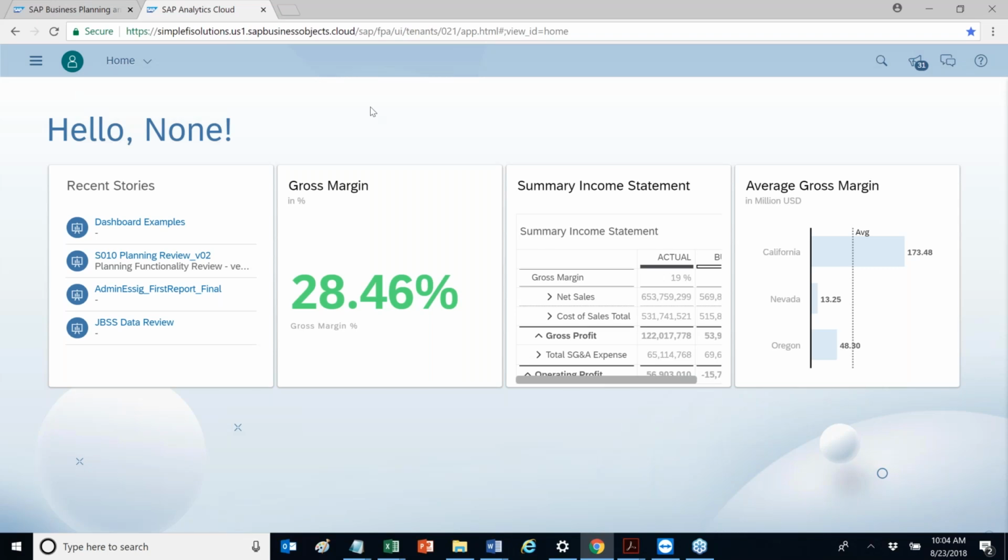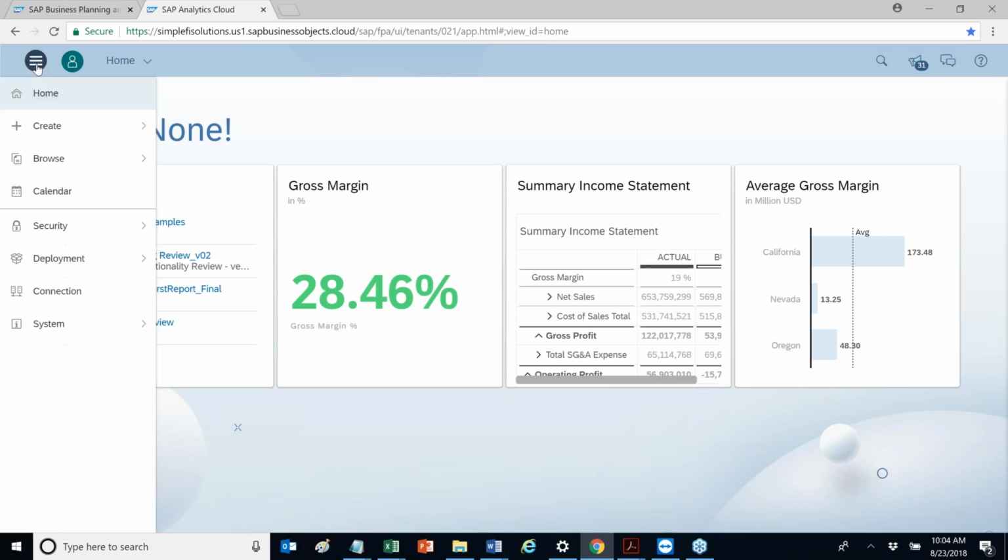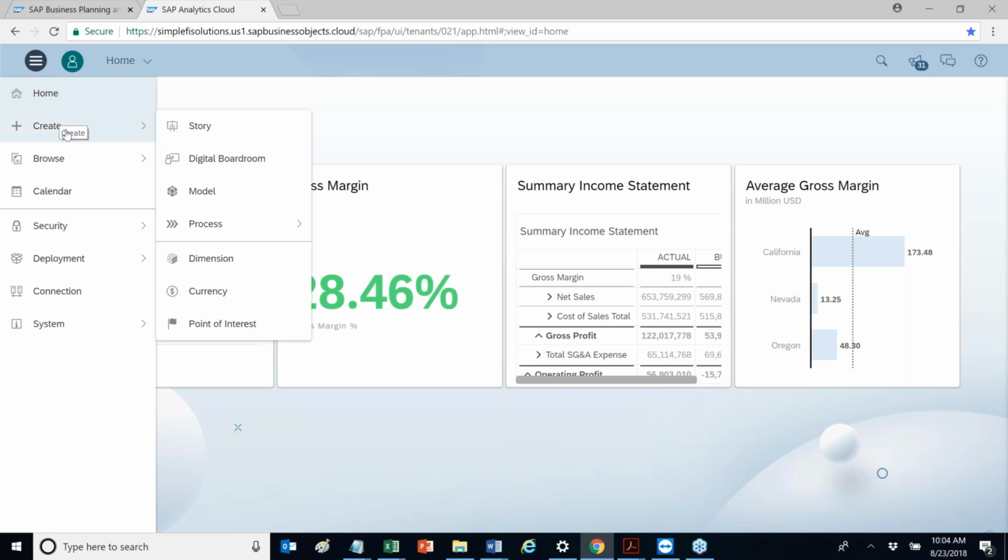So you're looking at the launch page here, which is specific to my user. You see different tiles, stories that the launch page links into that we could pin to our own dashboard. If I click on the menu bar here, I'll just use this to explain the capabilities of the tool at a high level before we get into building this dashboard example. So I'm on my own home page here.